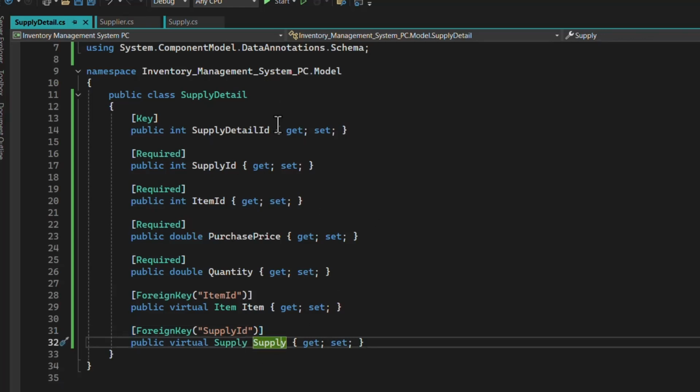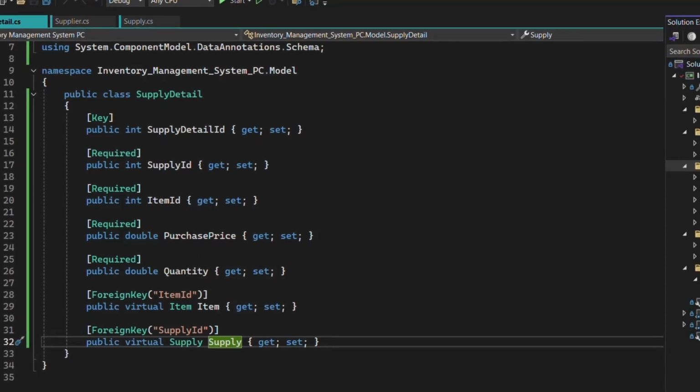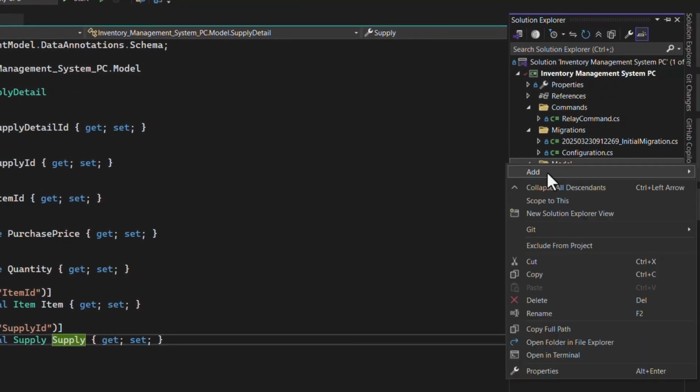Now I'm going to add another model for storing the stock value of each item. So once an item is bought through the supply, its quantity will be added into another table which will be called Stock. Okay, so let's create the Stock model.